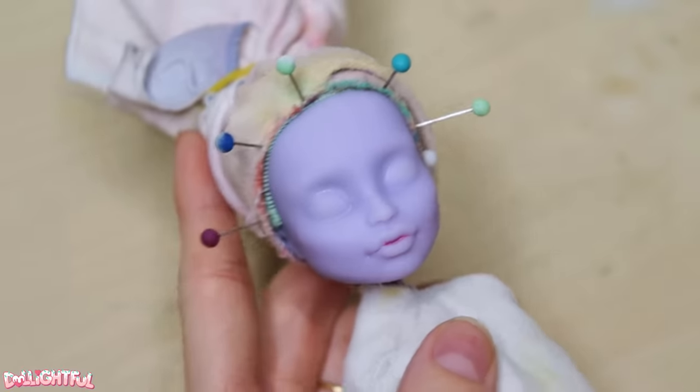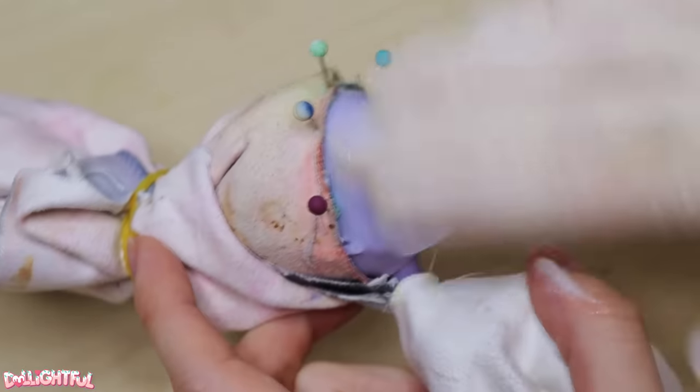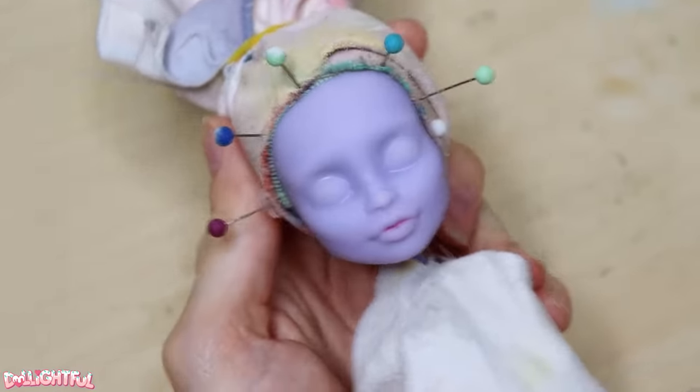Wash the face with warm soapy water to remove the remaining acetone and any dirt or oils that might have transferred over from your hands. Starting with as clean a slate as possible will help with the longevity of the face-up.